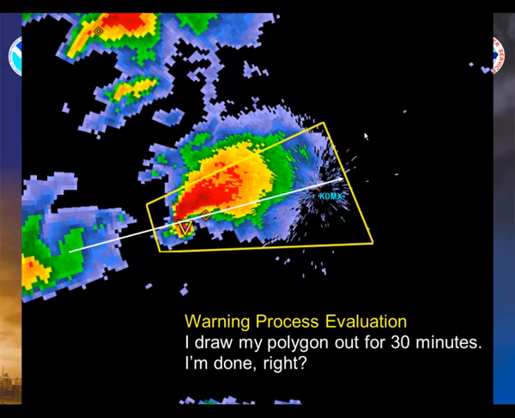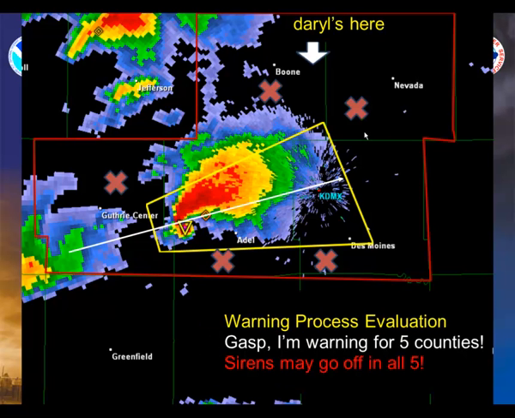But if you look at what that affects, you have 5 counties that are clipped by this polygon. There's one because of the way WarnGen does the back end of the polygon, well behind the dot, or where you're tracking the storm. You have a county that's not threatened in the least by this storm behind it.